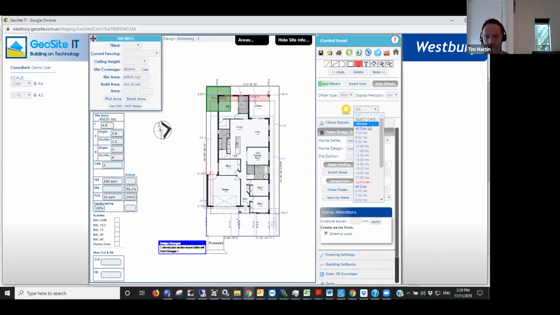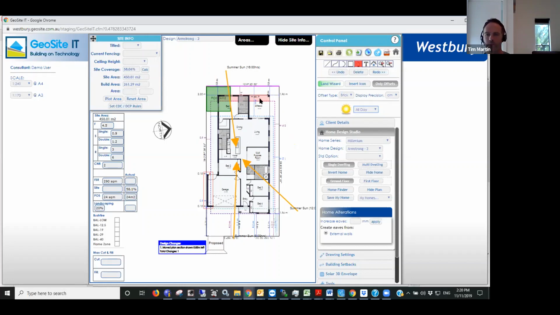So we can have a look at winter and summer. We can have a quick look at all day in winter. We can see the morning sun's coming up from the bed 4 side there, coming straight around the northern aspect there and setting in the northwest, going into our alfresco area there. That's in winter. In summer, it's a lot different. It's coming up far more in the east and coming straight up over the house and then setting at the back of the house there in the west.